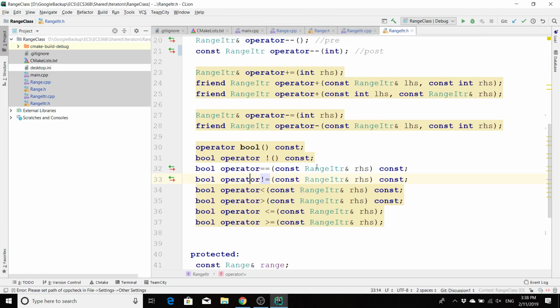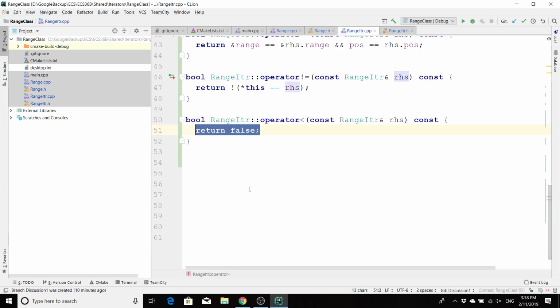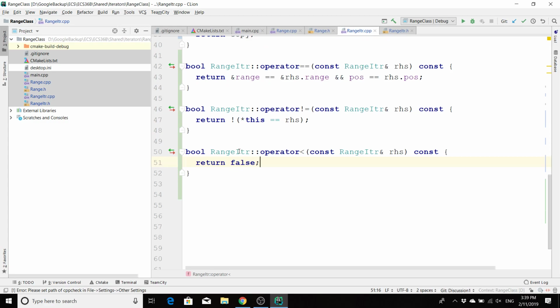And for someone to be less than, again, you'd still have to be over the same object, and your position would have to be less than the other person's position. It's not going to be too complicated.